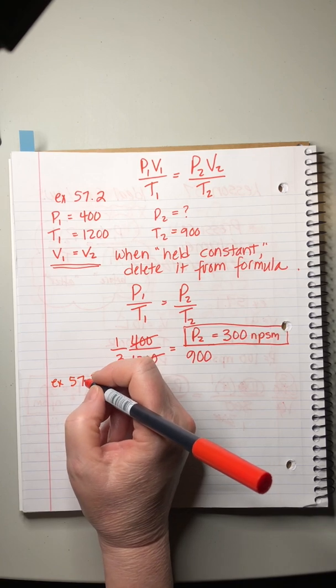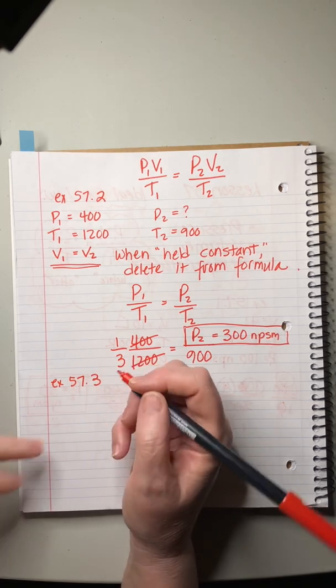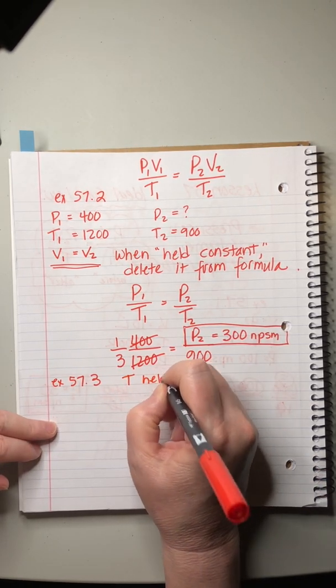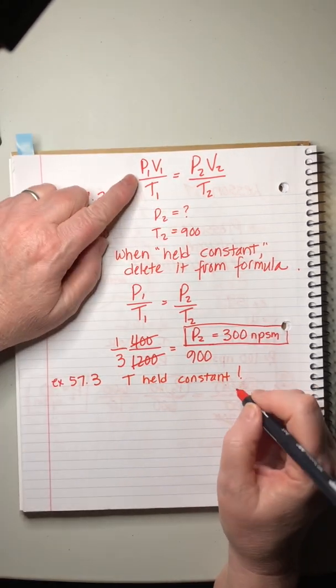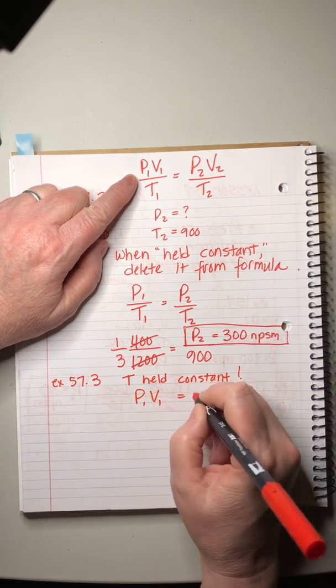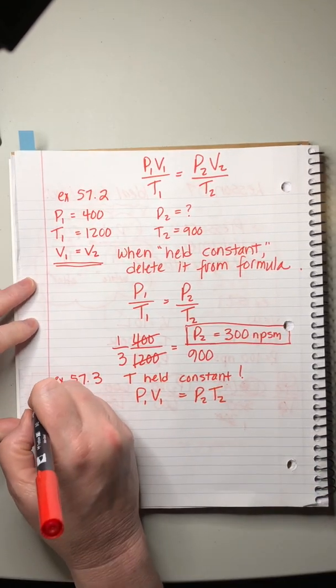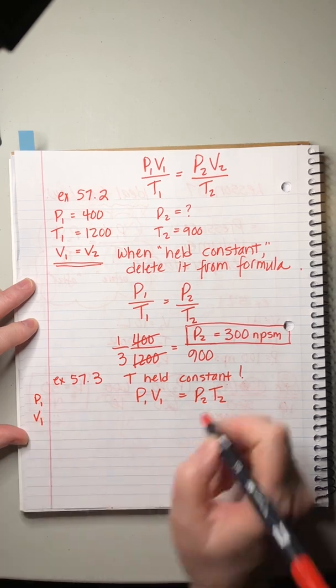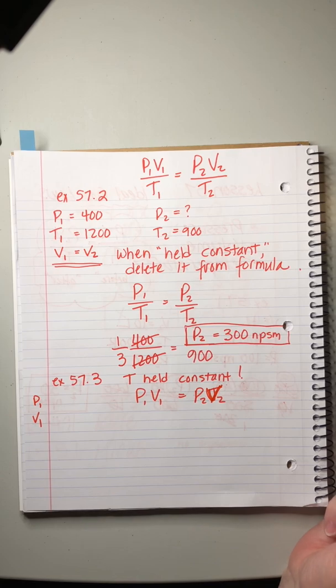The temperature of a quantity of ideal gas was held constant in an experiment. Aha! So T is held constant. Hallelujah, happy days. That means we can use P1V1 equals P2V2, right? Fabulous. Let's get some data here. Oh, wait. That's a V. Sorry. I'm glad I caught that because you're probably sitting there going, wait, what? No, I just wrote the wrong letter. T and V, they rhyme. Okay. Where am I?